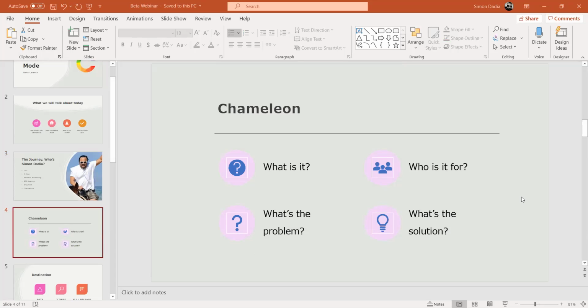So if you use multiple social accounts and you have one computer, and you have a lot of clients that you're managing, and you want to be more productive and efficient about it, it's for you. Chameleon mode will keep all of your accounts safely organized. It'll give you easy access to all of your accounts online without any fear of tracking footprints or anything like that, as some of you already know.